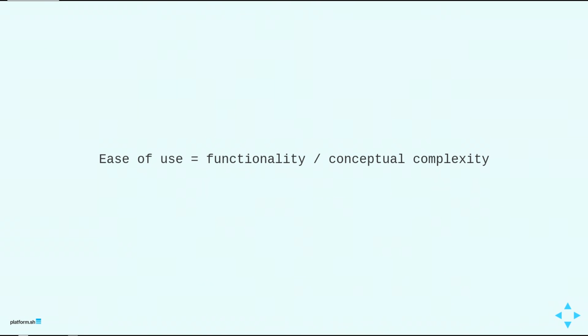Ease of use is not a simple number. It is a ratio. It is the amount of functionality you get for a given complexity. Neither functionality alone nor simplicity alone defines good. A good design is one that has a really high ratio here. Picture 3D Studio Max or Adobe Photoshop. These are hard to learn. They are very complex tools because the problem space is hard. But you get a ton of functionality out of them.